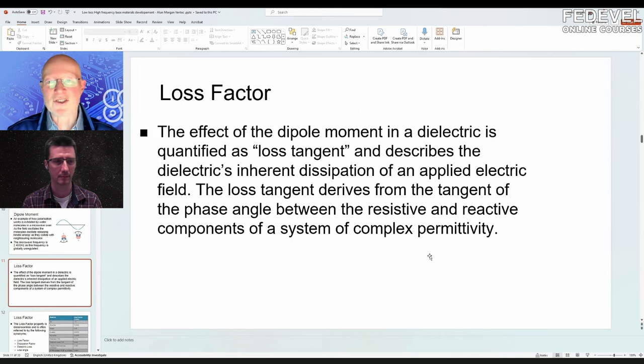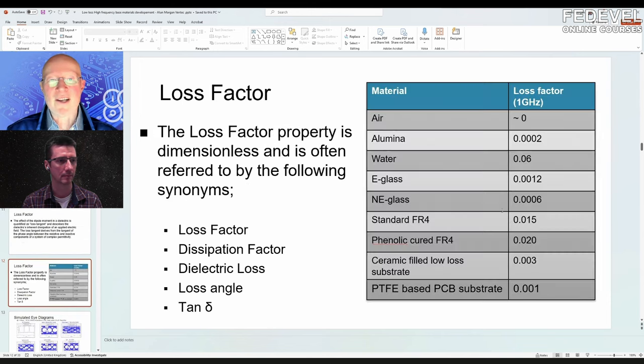And in fact, if I just show on here, I talked about a loss factor there. So you can quantify this amount. It's dimensionless, so it's just a number basically. But I can show you some examples on here of what that number is, just to give a kind of measure. It's got different names: loss factor, dissipation factor, loss angle, tan delta. You'll see many people calling it different things. I just call it loss. DF, dissipation factor, is quite a common one.